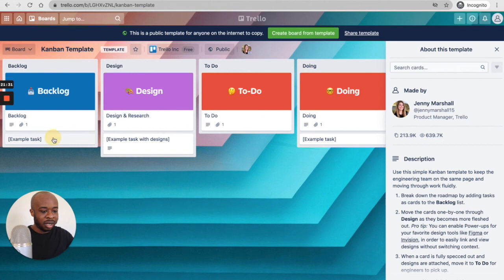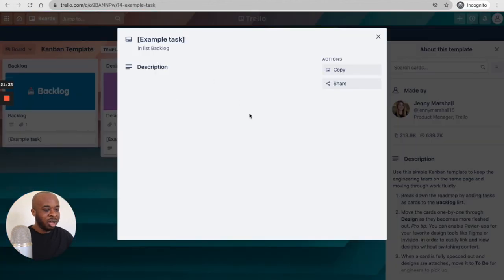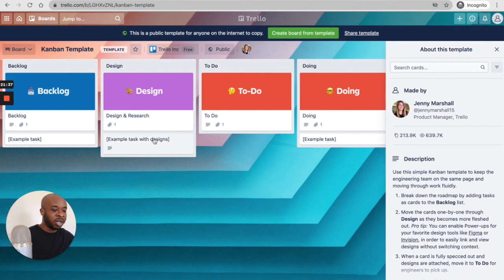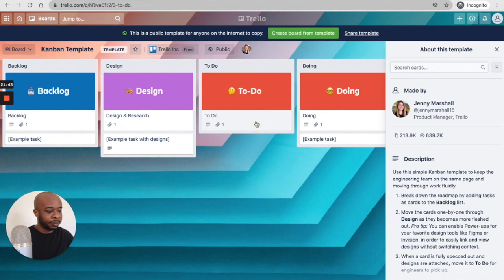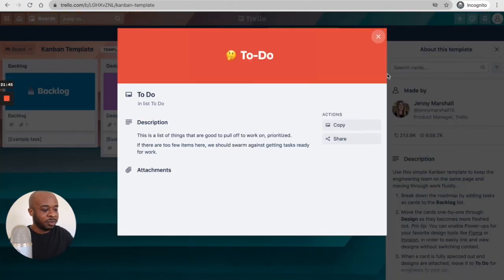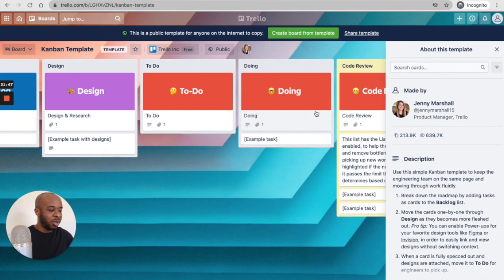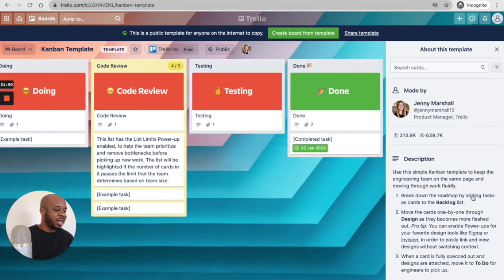And then the cards beneath it are the actual tasks that we can see. So we can see the backlog on the left, we can see the design section right here. We can add some to-dos if we wanted as well. And also the thing I like is you could read a little bit about the template, who created it, and it gives you a nice description as well.